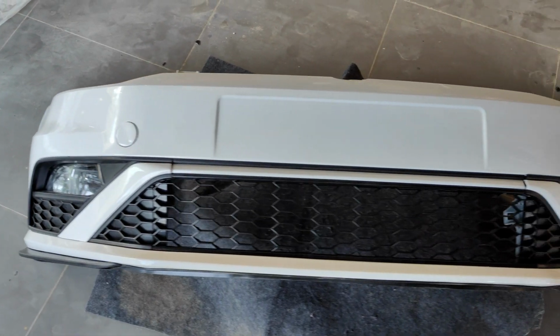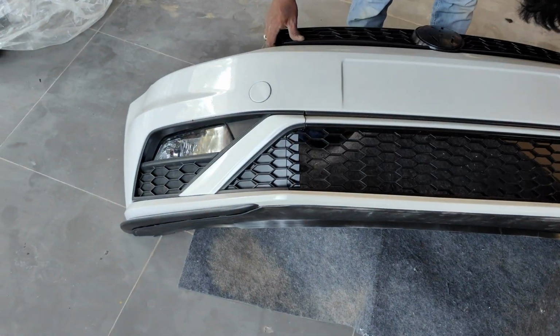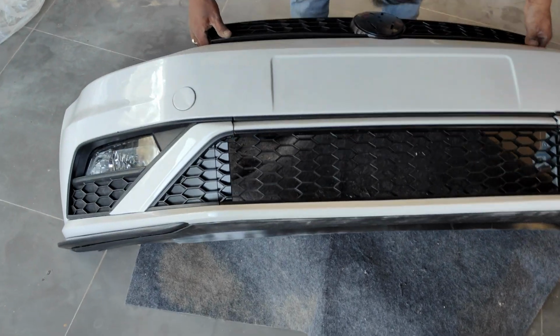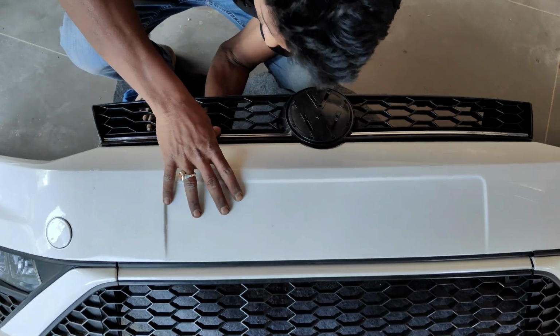So guys, the complete process of the bumper is done. It was a pretty complicated thing to complete. It took our half day to fix all these parts. Now the grill is getting fixed.